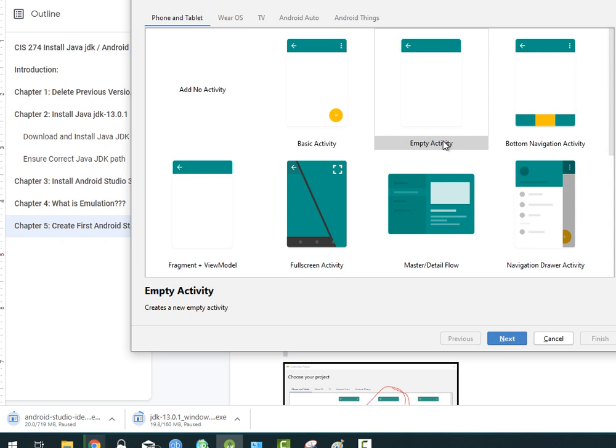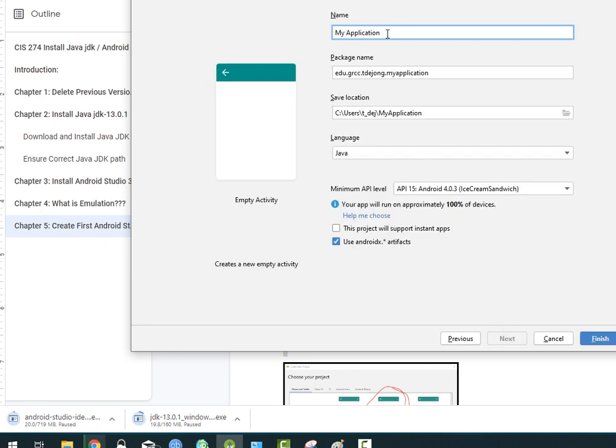Activities. Activities are what I would call a form in an Android application. Some of your applications are going to have more than one activity. However, in this case, we're just going to have one activity, and we're going to start out by selecting an empty activity. Say Next. This screen right here is very important, because we're going to be setting some defaults that are going to be carried on to all our assignments, so make sure you get this right.